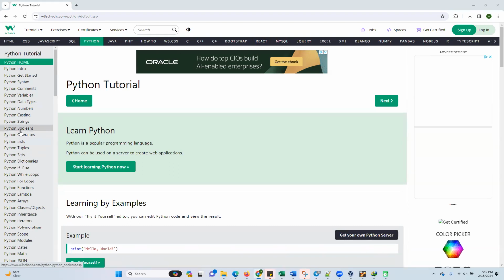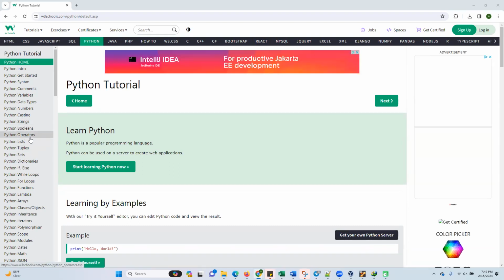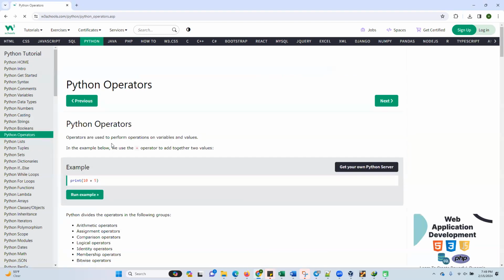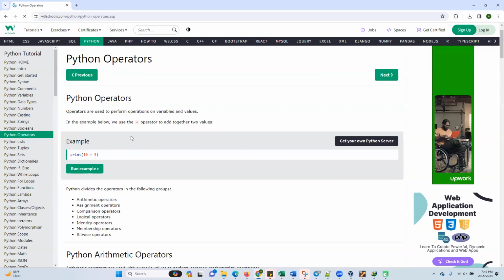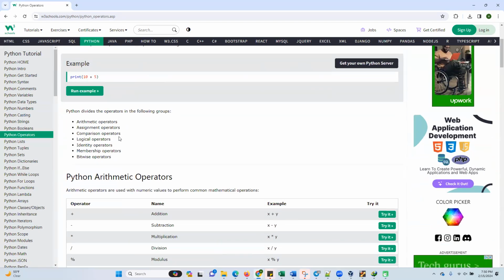Okay, so let's start, right? We have covered strings and Boolean yesterday, and now we have to start operators. There are different types of operators. We know that operators need operands, because an operand is the item on which an operator can be applied. Sometimes we need two operands, or sometimes more than two operands. There are different types of operators.